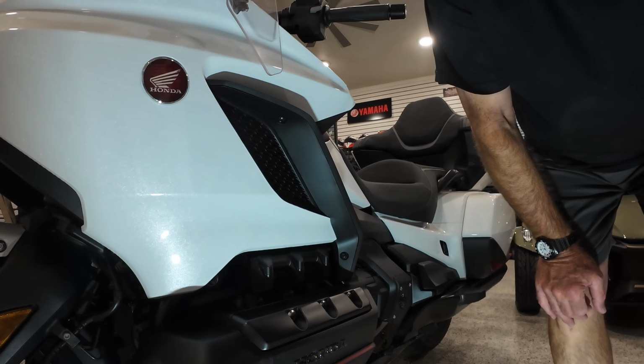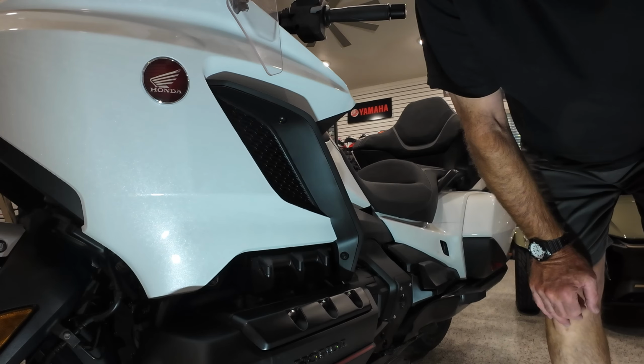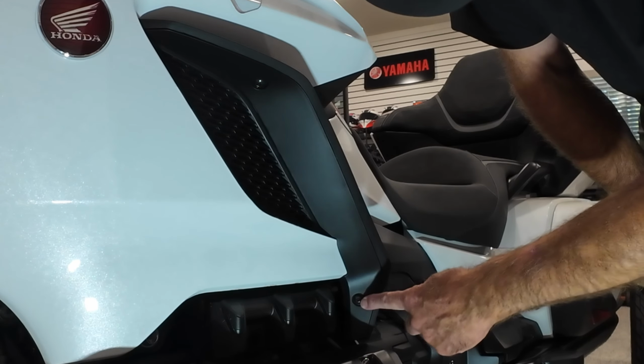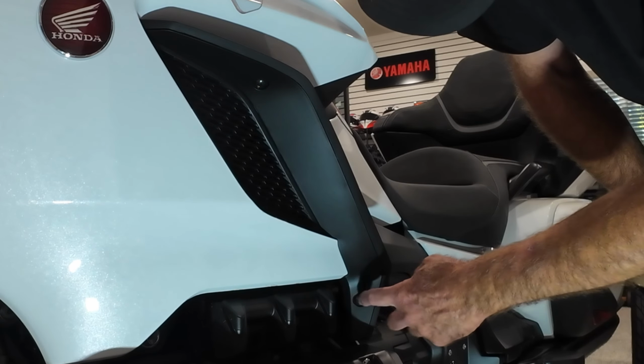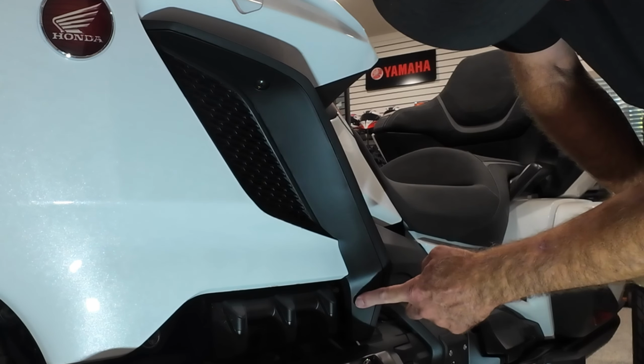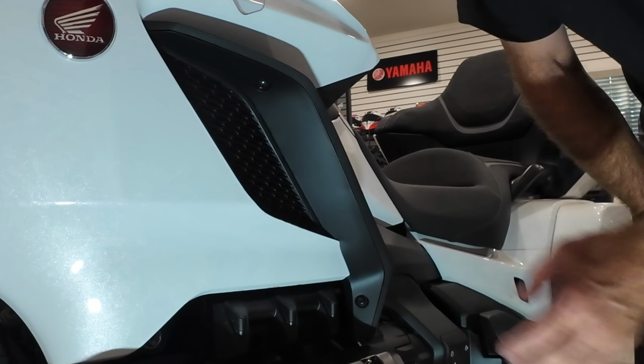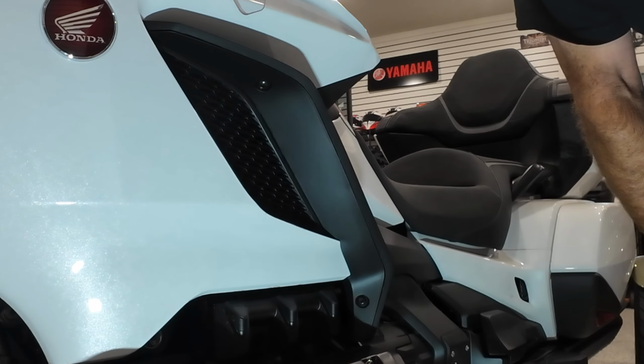All right, we're on the left side of the motorcycle. The first step in the process is to remove this panel. There's two 5-millimeter hex screw bolts, right? One there, one there. This is called a deflector panel. We're going to take that out and we're going to have to drill some holes.